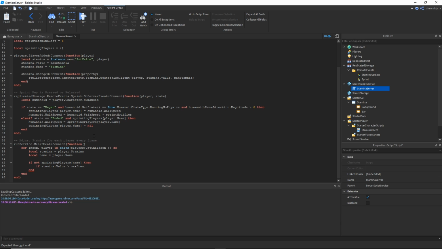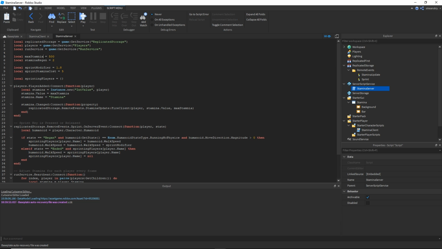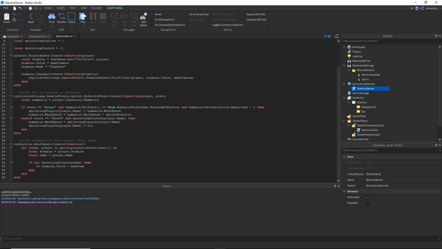I appear to have misspelt max stamina, so I'm going to change it over here. I think that's the only other place we put it. Okay, back to where we were. Max stamina. So if it accidentally goes over the max stamina, it's going to immediately reset it back down to the max stamina.